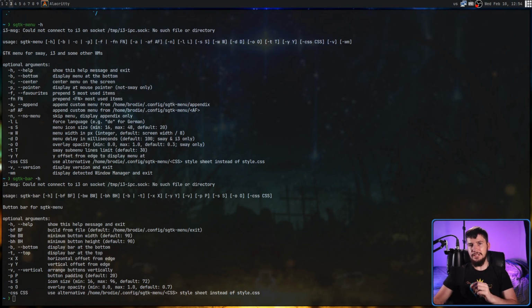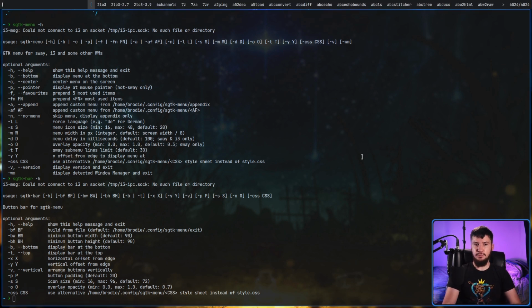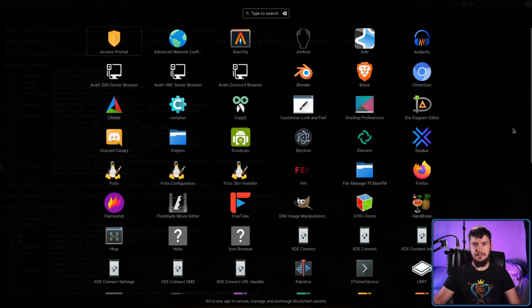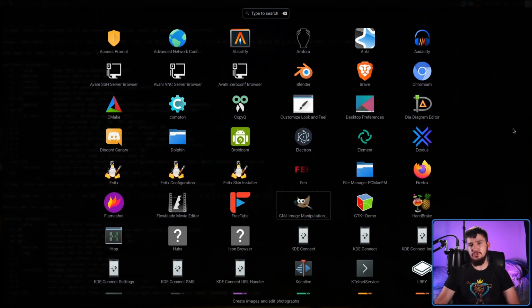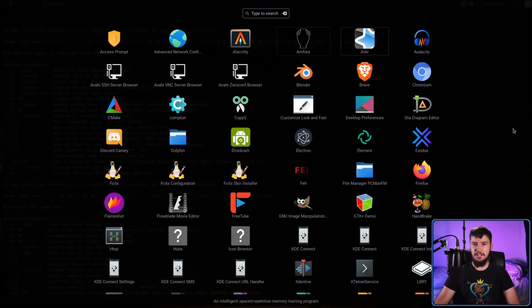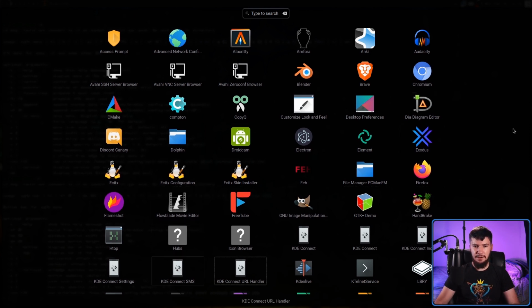Now, do you really like the GNOME launch grid, but just don't have any interest at all in running GNOME? Well, luckily for you, we have SGTK Grid, which basically is the GNOME launch grid. Now, I know someone who uses GNOME is going to say, oh, but this part of it's missing, or this part of it's missing. It has what you're basically going to need. So you can go and move around this with your arrow keys.